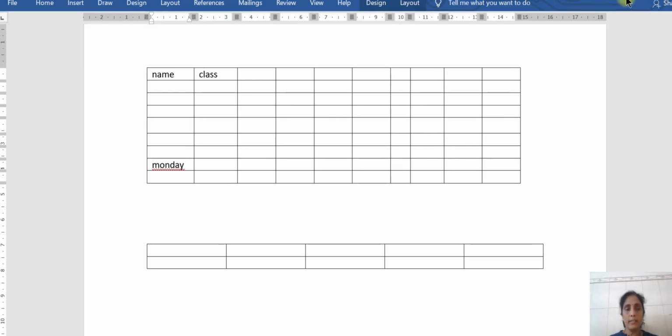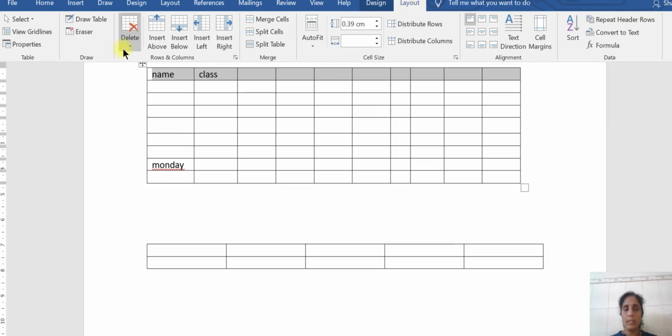Also we have learned how to delete a row or column. For that, first we have to select the row or column which we want to delete. Then go to the Layout tab. From the Rows and Columns group, click on the Delete option. Then different options are available, from there we can select Delete Rows.